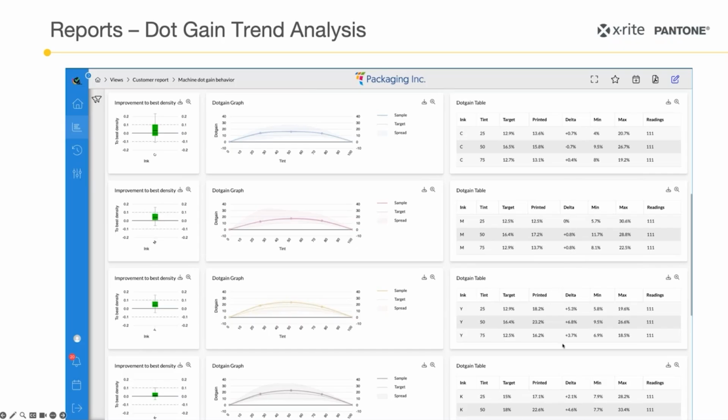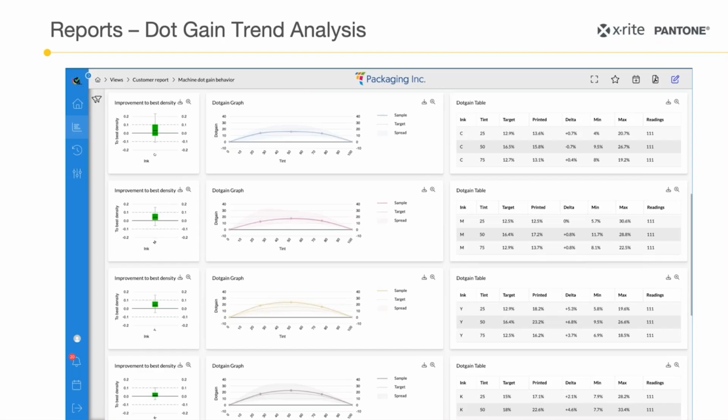And it shows me that on average, over that period of time, over these 110, 112 jobs, I'm on average in 25%, 5% too high, 7% too high in the 50%, and in the 75, 3.7% too high. So this helps me to understand that I could work with my compensation curve on my plate to make sure that my yellow is not overprinting a little bit, and that the gray balance of the images that I'm printing is going to be more stable and better.